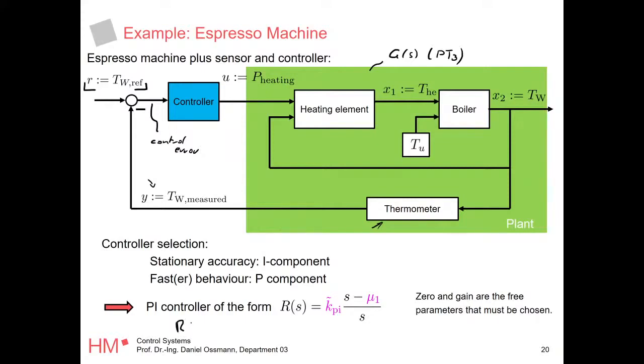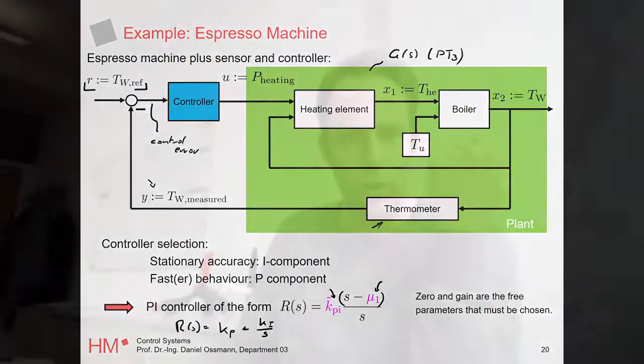Just as a recap, you can write the PI controller in that form. Bring it on the same denominator, and you will see it has basically 1 zero we can freely choose and the gain. So either you choose the proportional gain and the integral gain, or you bring it on the same denominator, and it will show you basically you have 1 zero here, and you have this gain to choose, right? So 2 free parameters. Remember, a proportional controller only has 1 free parameter, just a gain. PI has 2. PID then has 3.